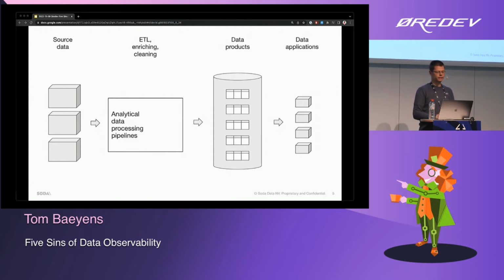The data pipelines actually do the crunching from left to right, and they combine all this data into processing jobs. It might be software that is combining the data, but it could also be just SQL select statements that are part of transforming that source data towards the data products. The data products are like tables. If you're a software engineer, think of this as tables, but in the analytics world, we have a fancy name for that, which is called a data set. But you can think of it as a table, basically, as a software engineer.